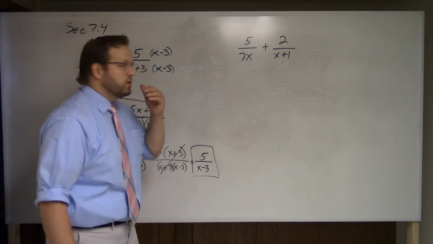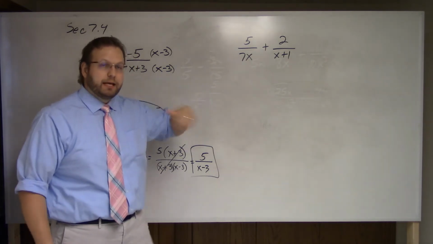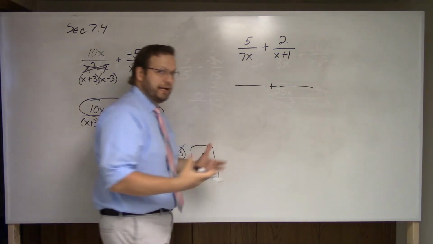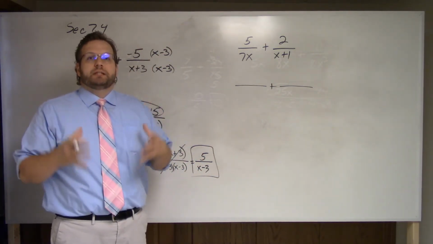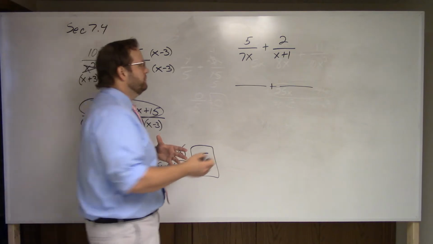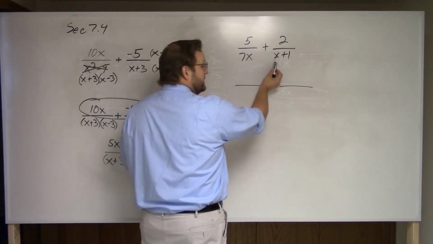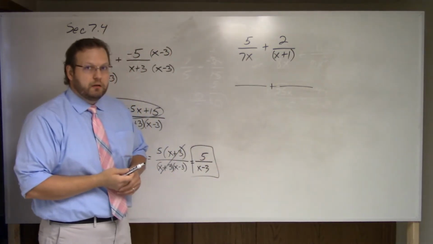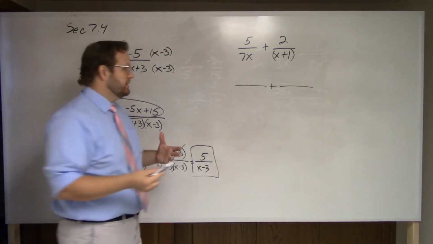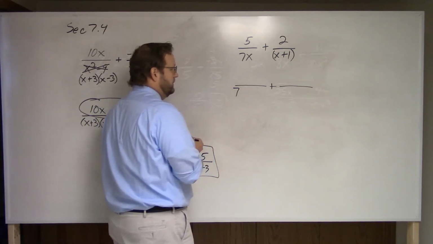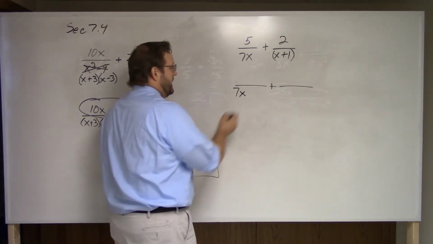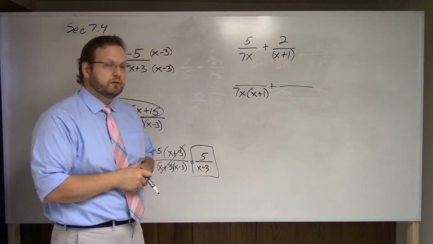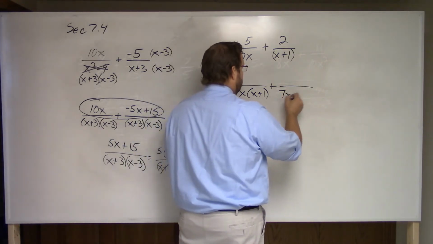Okay, so again, I'm adding. That means I need a common denominator. So I'm going to give myself a place to go, and then I need to build that common denominator. Remember, you list what you have. Please be careful. This x and this x are very different because this is that x plus 1. Okay? So what do I have in the mix? I see a 7, I see an x, I see an x plus 1. Those are all the different components that are there. And then I'm going to list that here as well.